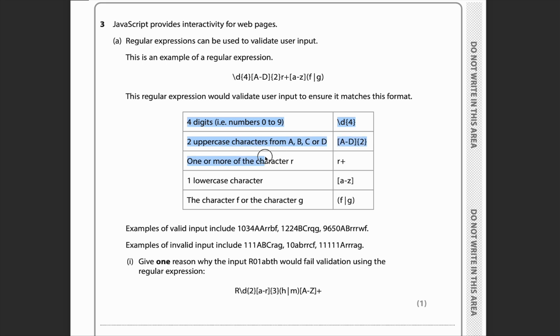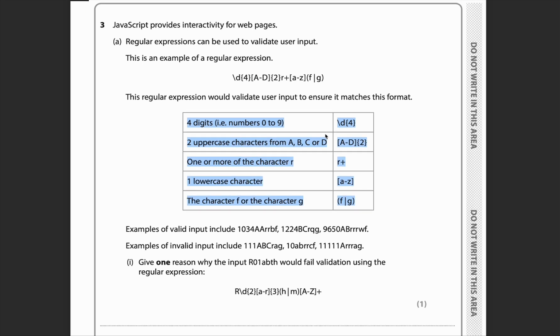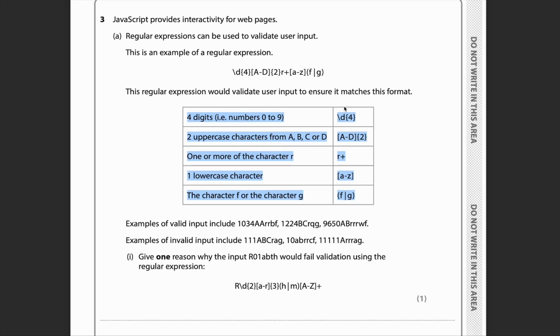So if you look at this table, they already mentioned what type of regex they're using for what purpose. Like if they're using backslash d, and then the second bracket 4, which means they're accepting 4 digits, right? So this d means it can be any digit, which is 0 to 9. And 4 means you can only provide 4 digits. And this one means it will accept A to D, all capital letters. And this one means only 2 uppercase letters will be accepted.